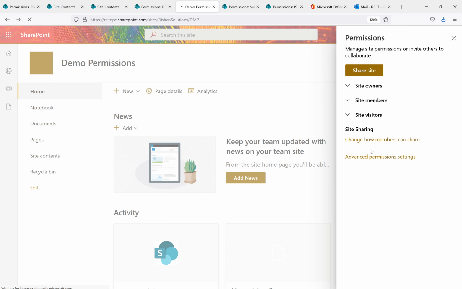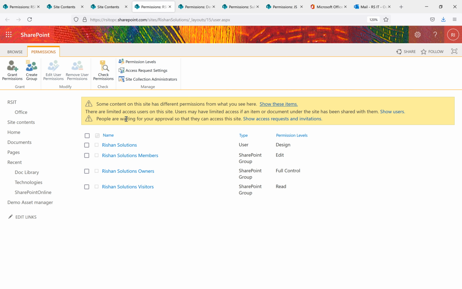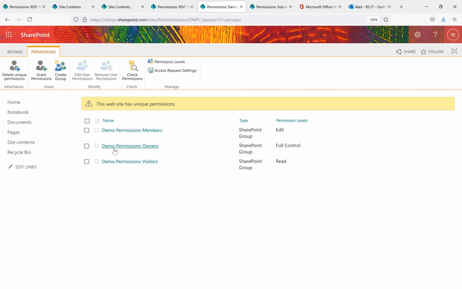In the DMP site, we go to the advanced permission settings, where we can see 3 groups: demo permissions members, demo permissions owners, and visitors. If you go to your site collection, here we have different groups and different users, and you can see the different groups.